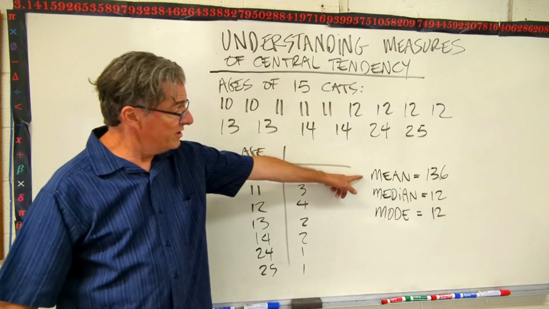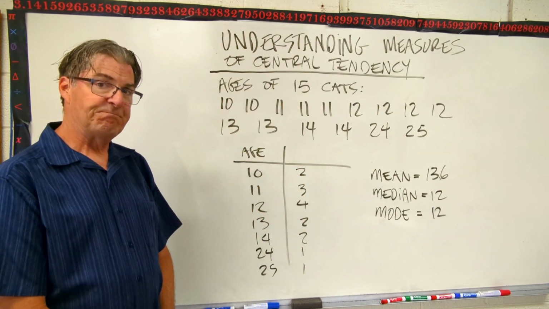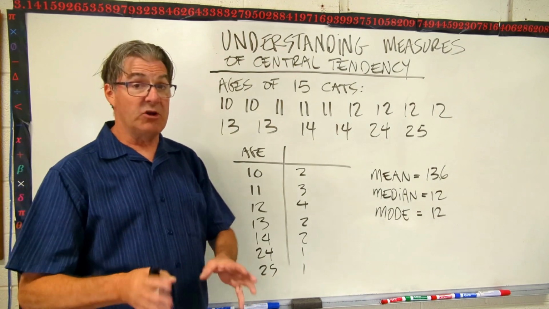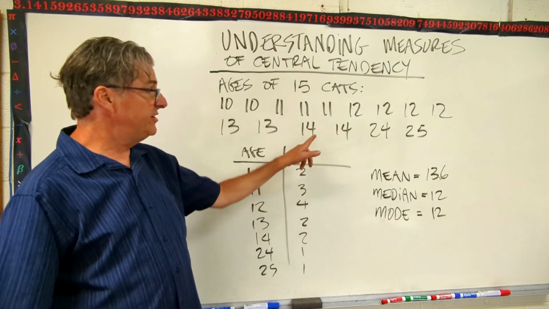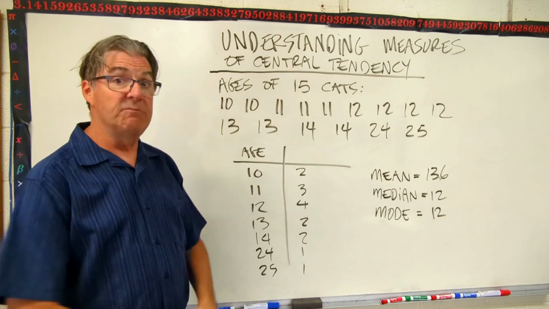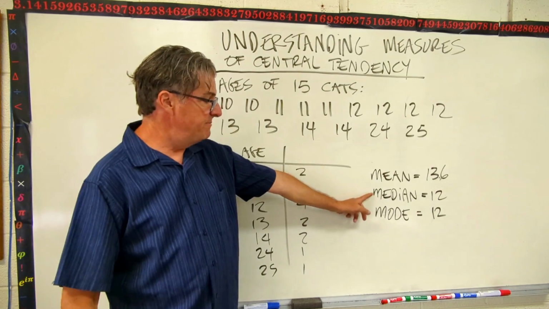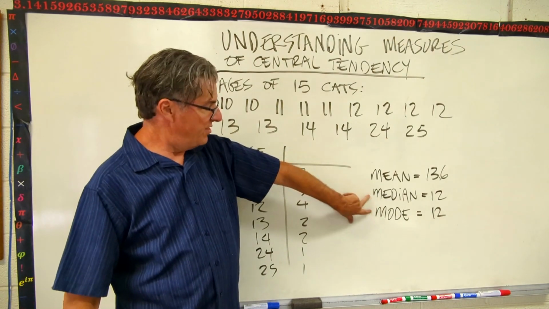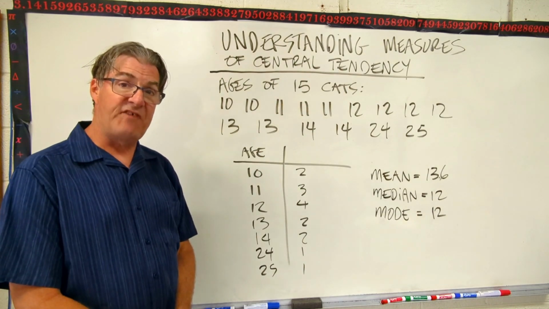Now, there's something going on here with these 3 numbers. Pause the video and think about that. Okay? Let me ask that question differently. If you had to pick one number to describe this data set, which one would you pick? Okay, for me, I would either pick the median or the mode. They're the same, and they also represent this data most faithfully.